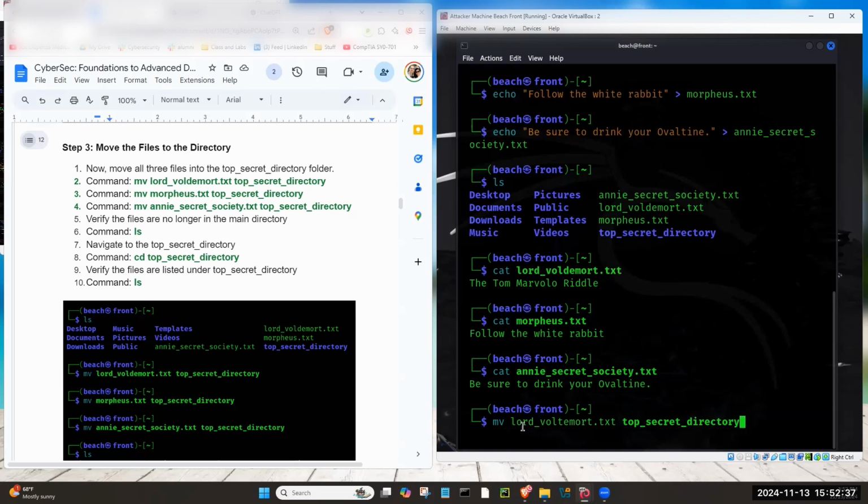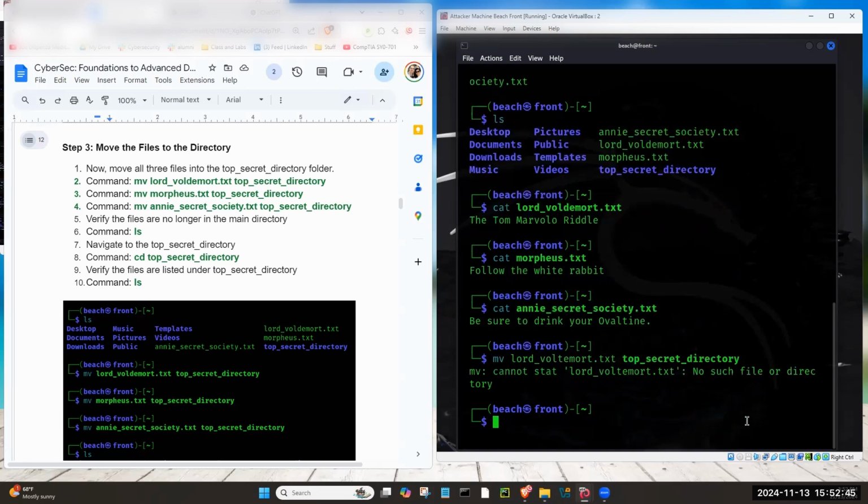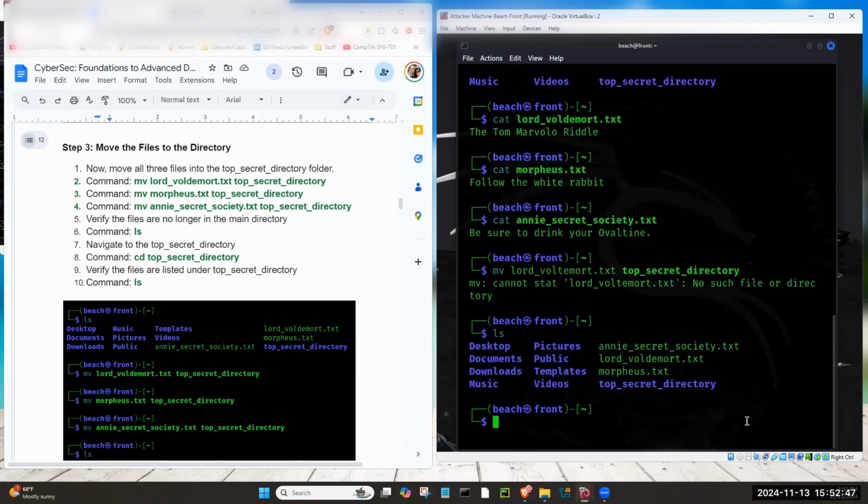So we're moving this file right here, which is currently right here, into this directory right here. And let's look. What did I type wrong? Well, I guess I need to spell it right. Voldemort, yeah, with a T. There we go.